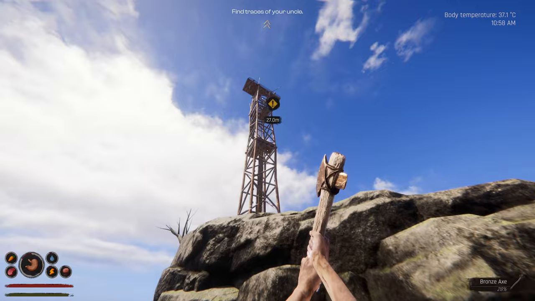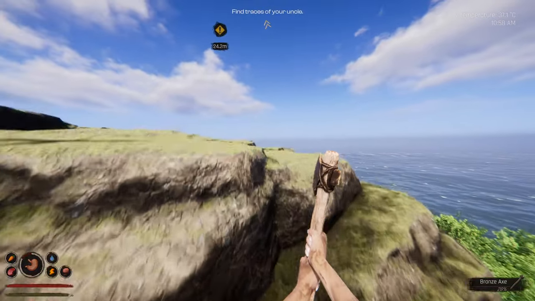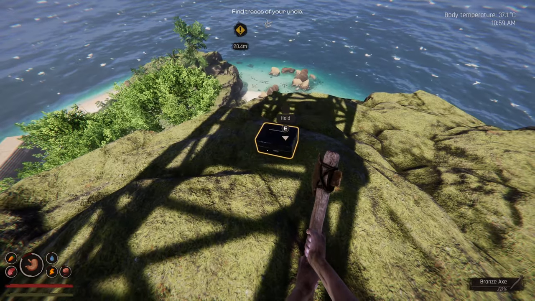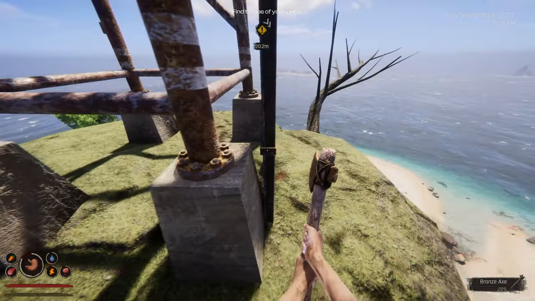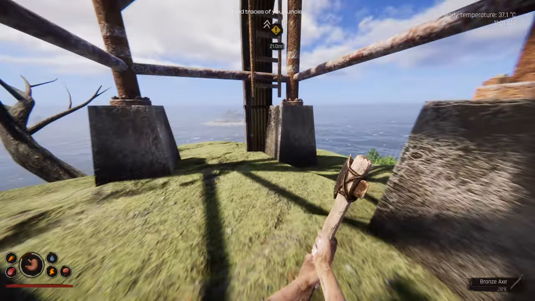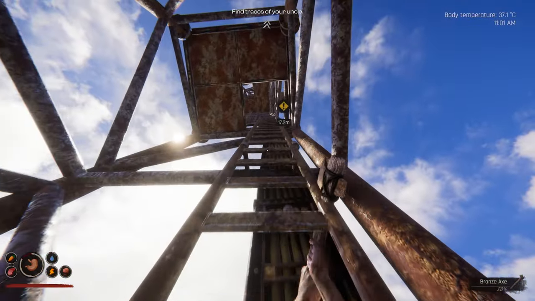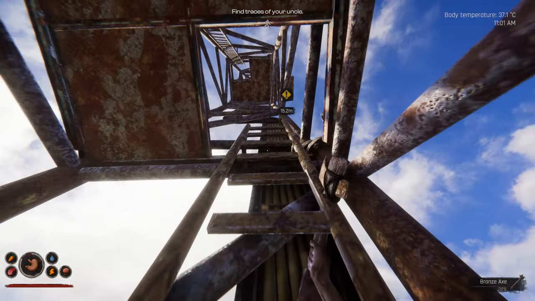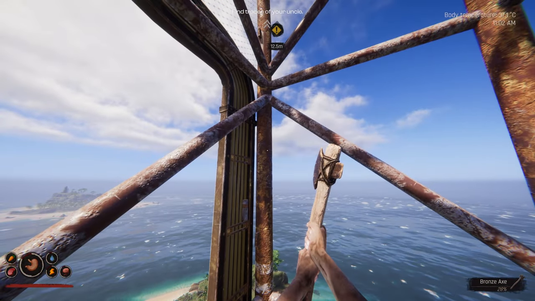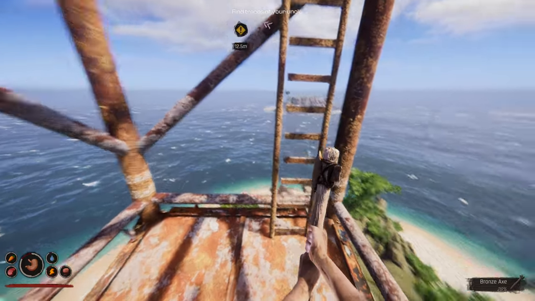Little hint markers. Which is quite nice, because some of those things can be quite difficult to find. You've got to have a keen eye for them. So where... That's up here, then. Please don't fall off. Is that something? Oh.